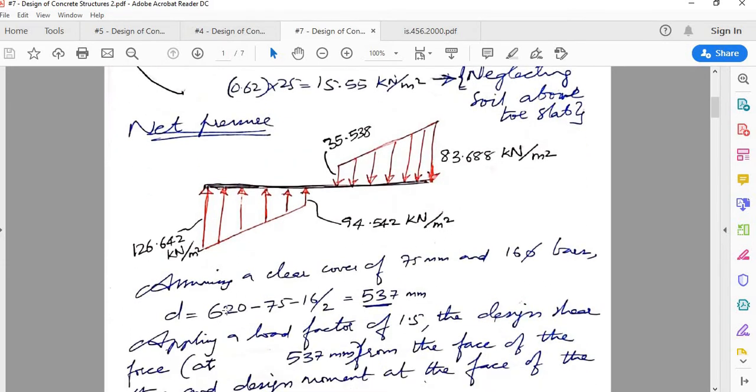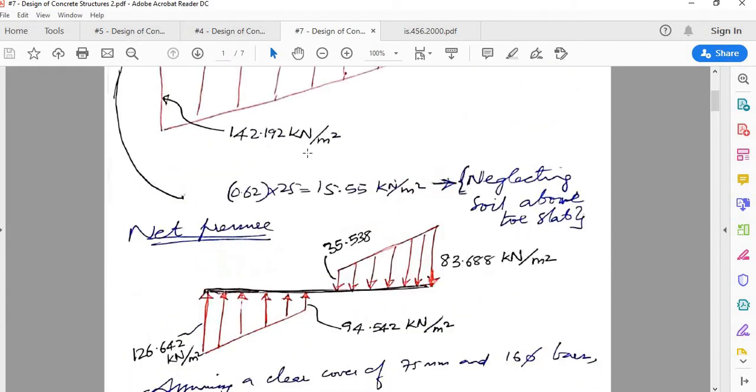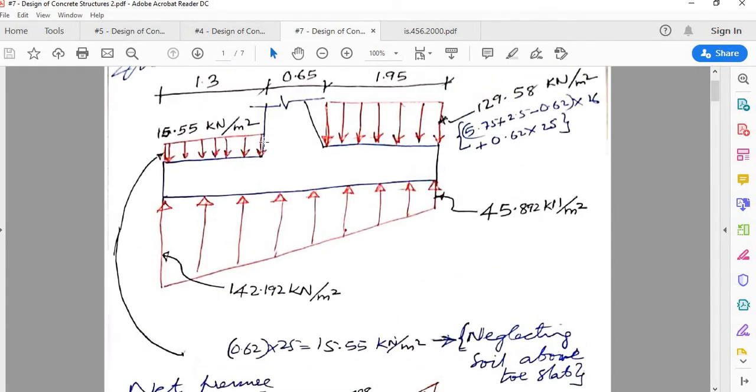So now let us proceed. Now for the design of the toe slab, we already discussed, remember, two-way shear is out of the equation because it's not like normal footings. You have to only deal with bending moment and shear force, which is essentially one-way shear. So again, when we discussed the theory, we discussed that for the toe slab, the critical section for bending moment is the face of the wall, as always.